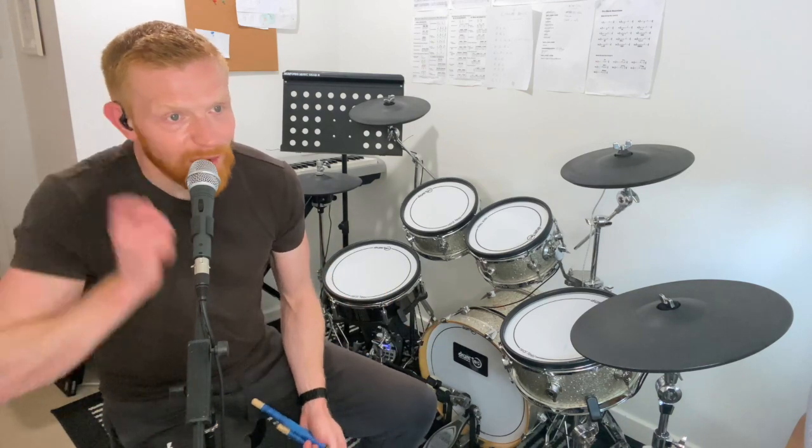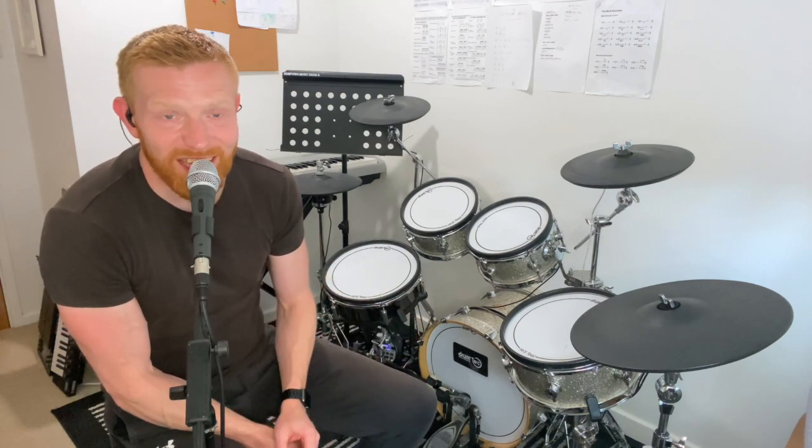Let's think of a couple of examples of this now, so that you've worked with it a bit and you've got a feel for right, left, kick, kick. Let's think of a couple of drum fills. Let's do one that's a sextuplet thing, and one which is a 16th note thing. In both cases, it's a simple fill in that the concept is simple.